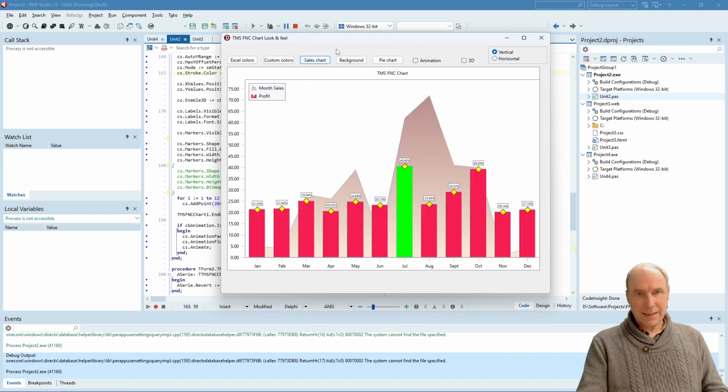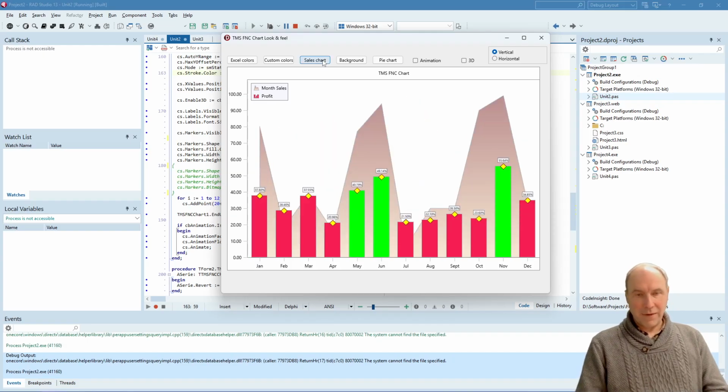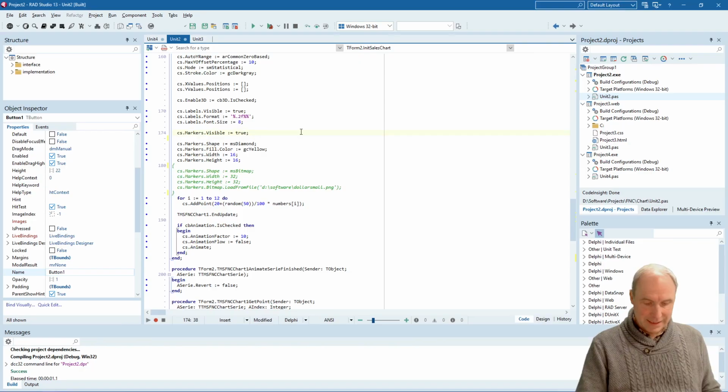And so when I click sales chart, this is the result. When I click it again, I get just different random values. You can see the gradient background in my area chart, and you can see here the yellow diamond. What we see here is that some of the series are shown with a lime colored background, and that is handled through dynamic customization of the bar chart color. And let's jump to the code from where that is happening.